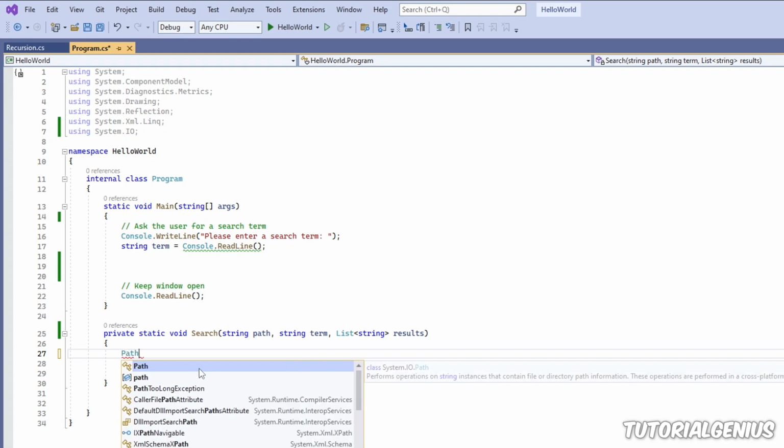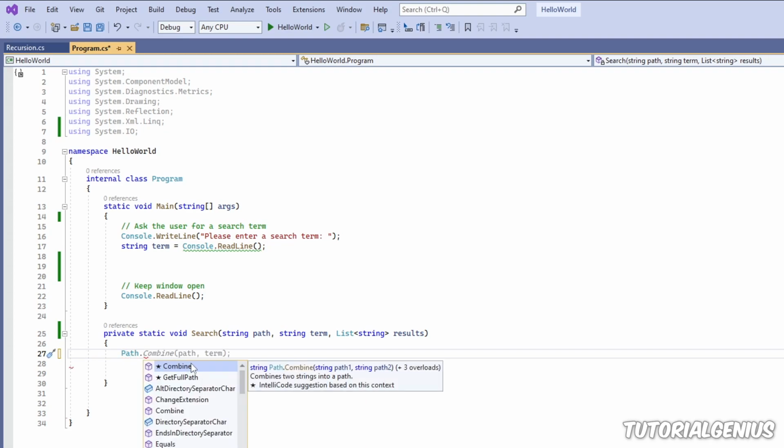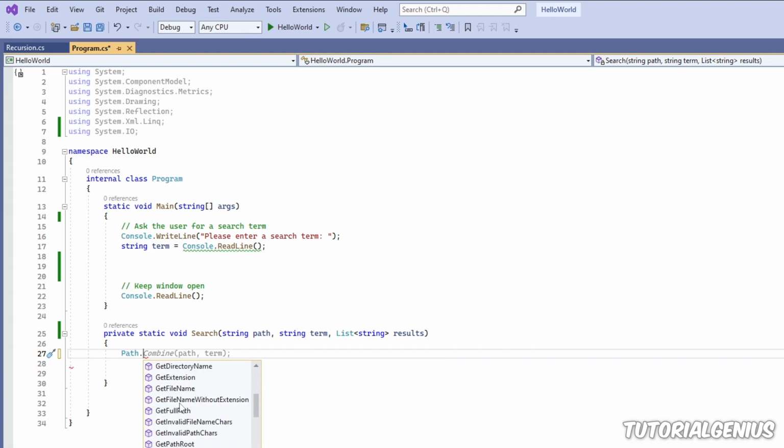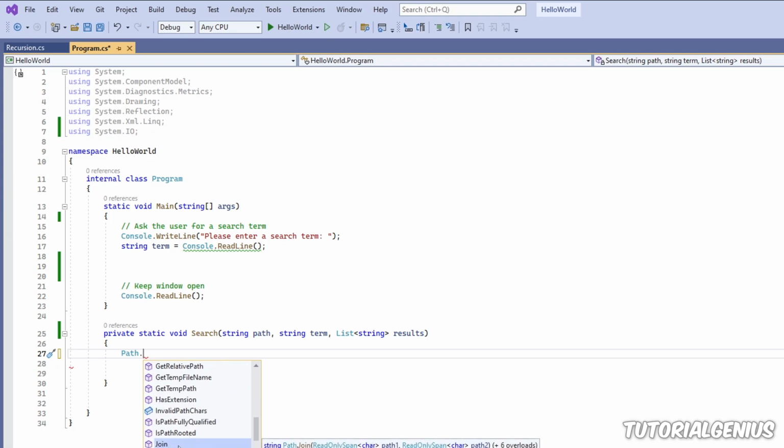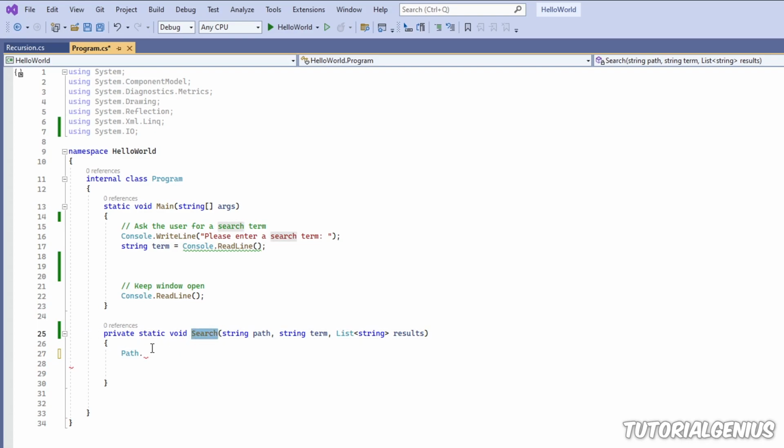And the last one that's quite useful is the Path static class. Path is really useful for working with paths. So if we're given a file path, we can get the file name from the path. We can maybe get the extension of a file. So we can actually work with a full path, and we can also join paths together. So this is really good for working with directory paths. So there are three static classes that you'll find really useful moving forward. And we're going to utilize a couple of these today when we develop our recursive function search here.